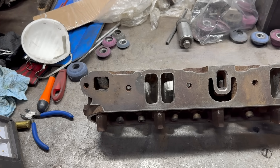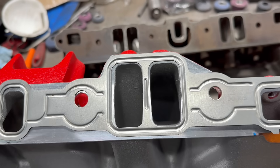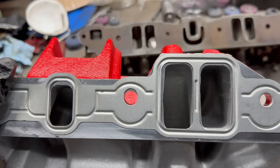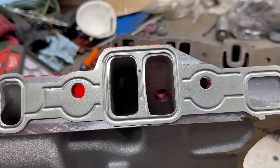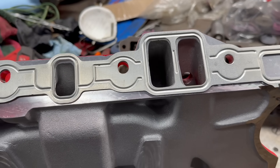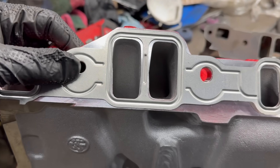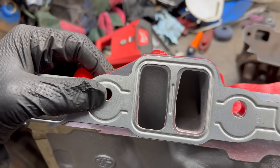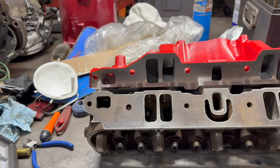Sloppy factory tolerances are one great reason to do this — you're just cleaning up the casting and getting the most out of it you can. But there's actually another reason I've just discovered: turns out aftermarket parts are garbage too. Look at the difference in these ports. This one's kind of centered in the gasket; this one's nowhere close. It's even worse on this side — this one is shifted to the complete outside of the gasket where the factory port is on the inside of the gasket. That means there's a mismatch of more than an eighth of an inch. And you can see the shapes on these things are in no way consistent. It's pretty easy to look at these ports and realize one of these things is not like the other.